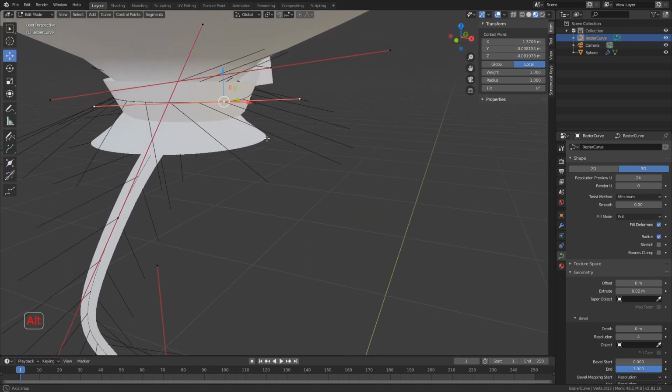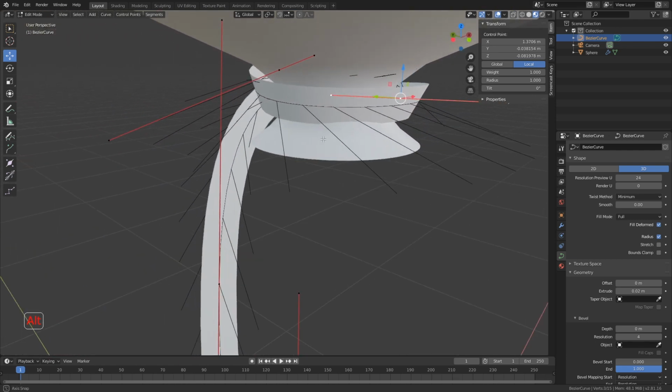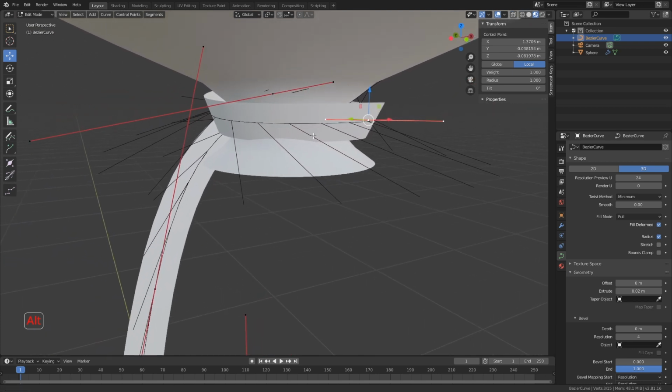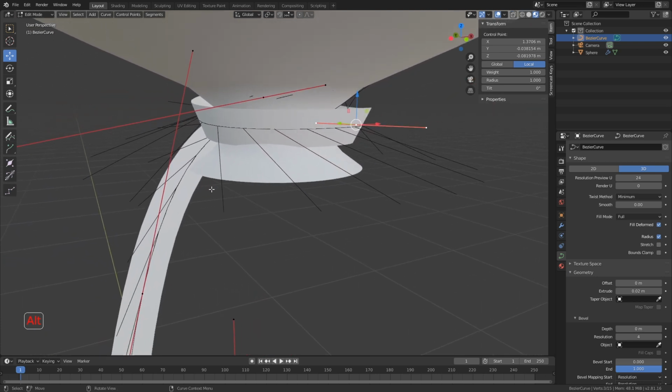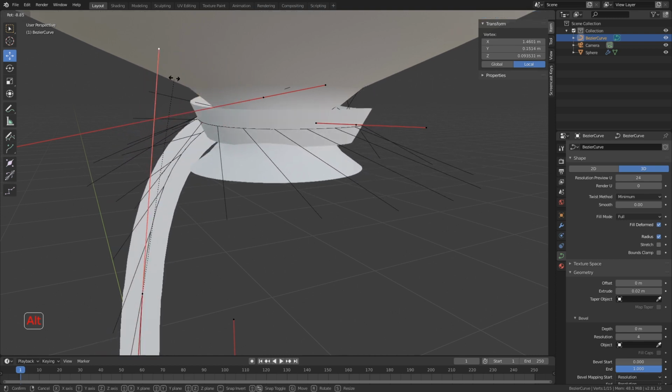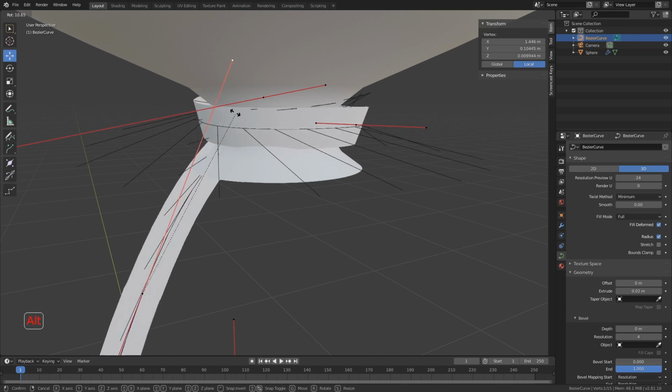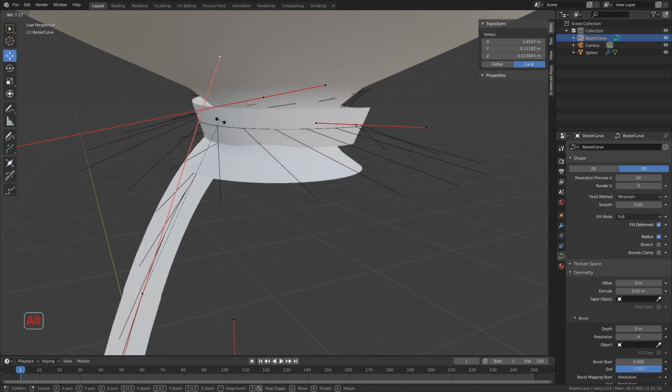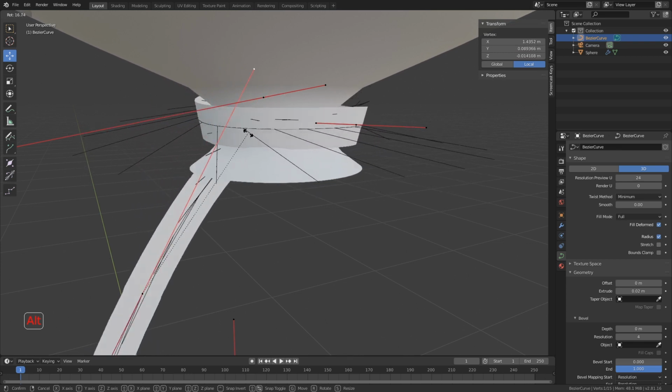Now, the tricky part with working with path or bezier curves like this is whenever you rotate one part of your line here or your bezier curve, the whole thing rotates.